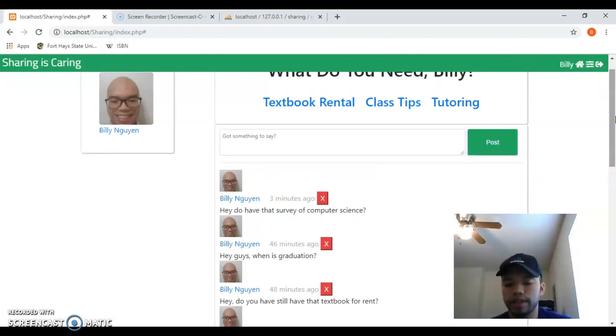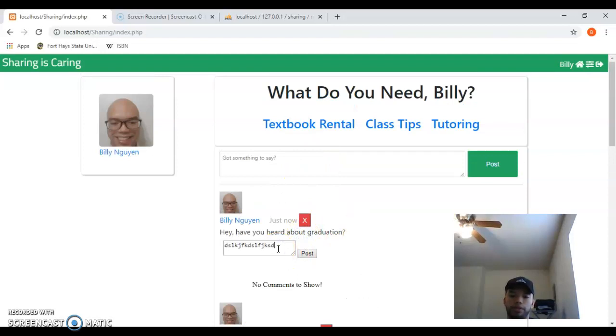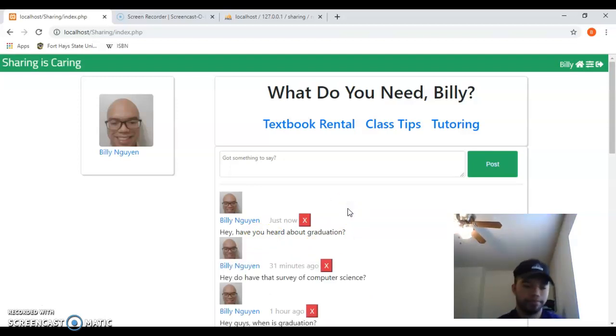If you had a quick question and you wanted to broadcast it, anybody would log in and see it on this feed. You would say, "Hey, have you heard about graduation?" You would post it, and it would dynamically populate. And if someone wanted to respond to you, they would just post it, and it would populate down there as well. So that's just a quick explanation.